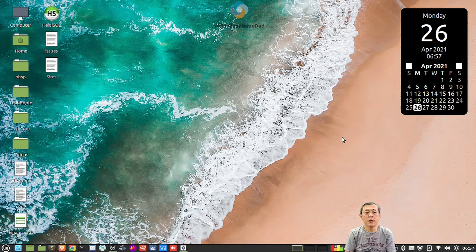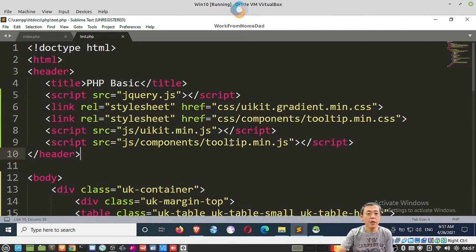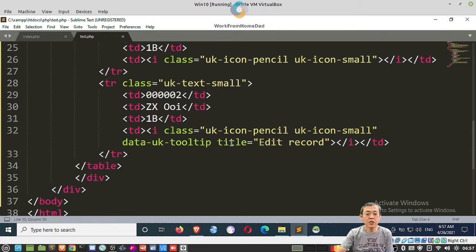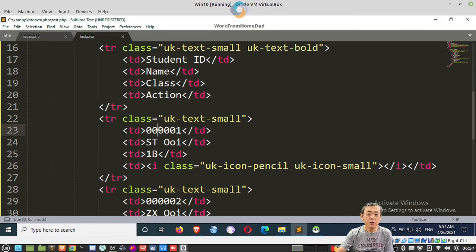I am Patrick. Today I'm going to show you how you can access the database and retrieve the data from the database. Alright, so let me switch to Windows. Okay, this is where we left off from last lecture. These are two records that we are populating, but they are kind of fixed. So what we want to do today is to pull the same data from the database.